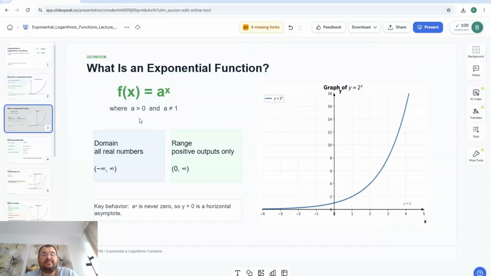Why can it not be smaller than 0? Assume that it is smaller than 0. For example, in the case of minus 3, f(x) equals minus 3 to the x, and if x is 1 over 2, for example, minus 3 to the 1 over 2, which is the square root of minus 3, which becomes not a real number, but a complex number. We don't want complex numbers in this case, so that's why it cannot be smaller than 0.